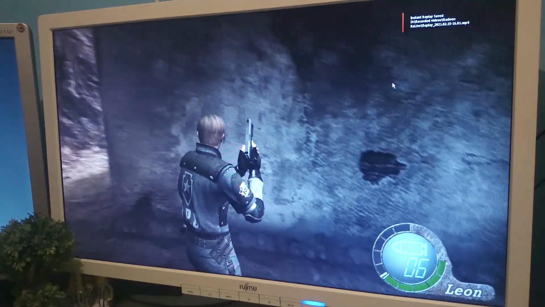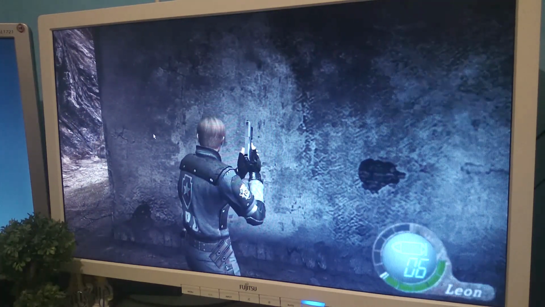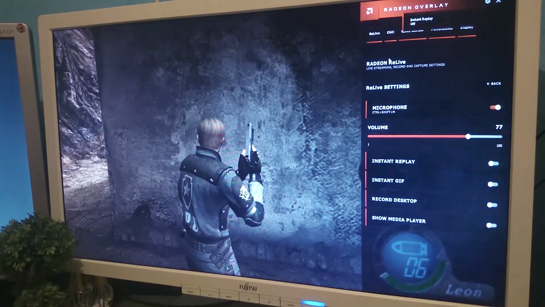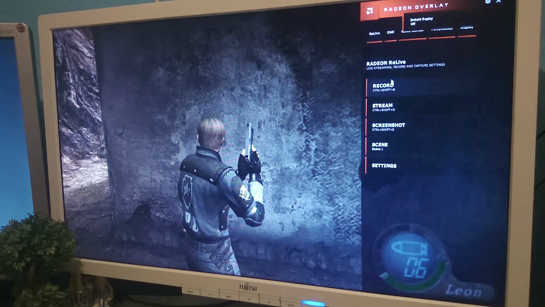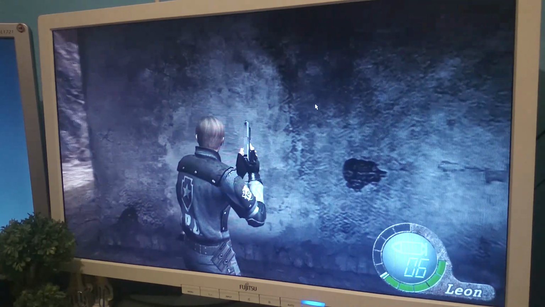But before I do that, let me just really quickly fire, and that should be the last thing that happens in the video, me shooting the gun. So I save the replay and I get a notification. We are going to preview it to find out if in fact it records from the point that I pressed for it to record and then back 10 seconds or 15, however many I set it.